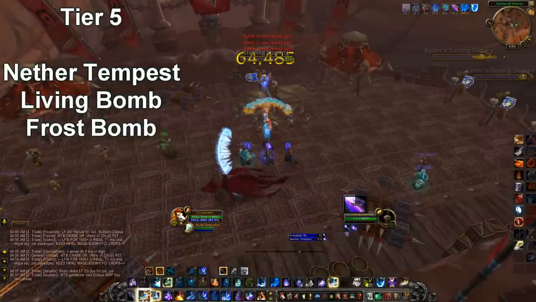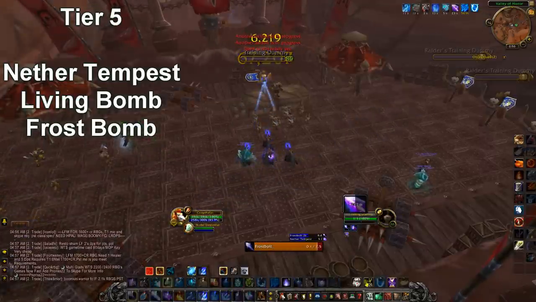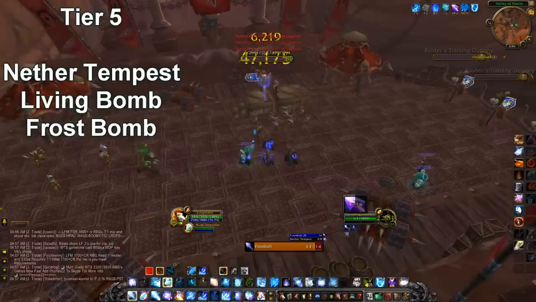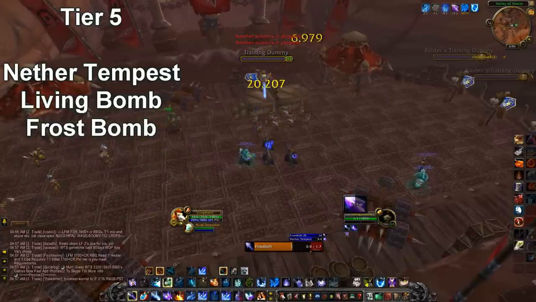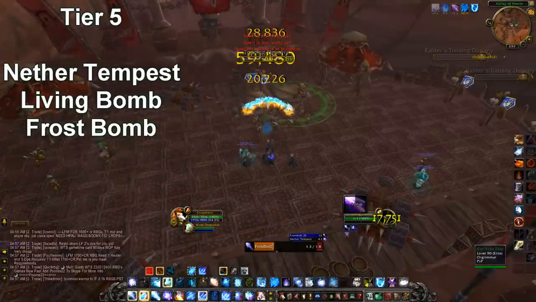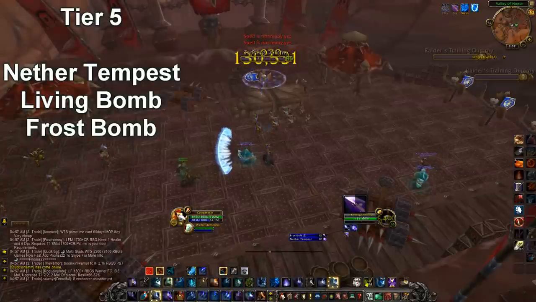Nether Tempest lasts for 12 seconds, and each time it ticks, it'll do 50% of the damage to one random target near it. You can put this dot on any amount of targets, and it's best to use for encounters with 1 to 2 enemies, especially if they're spread out. It also scales the best with haste, technically.